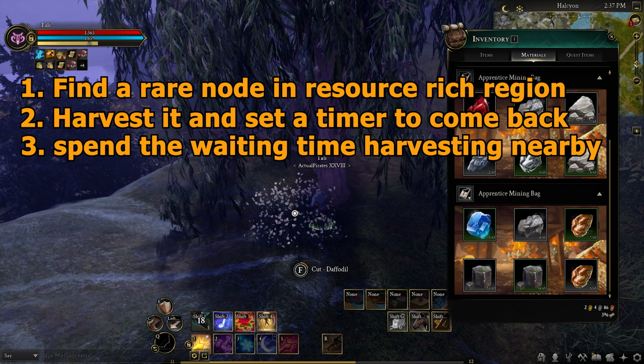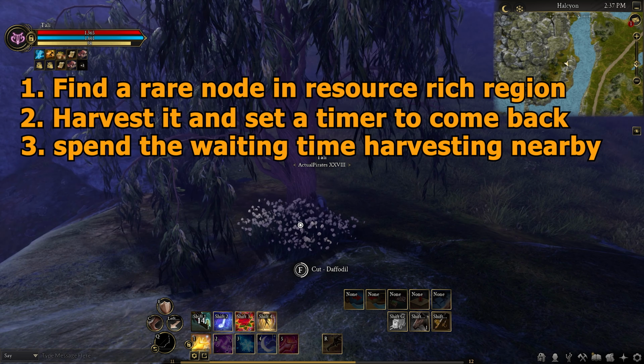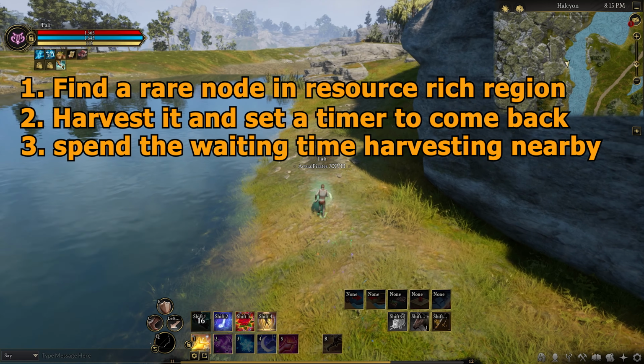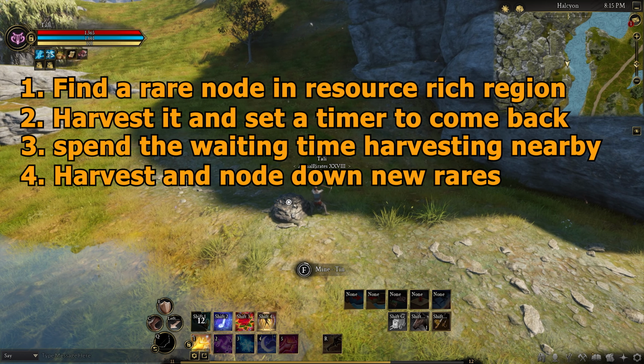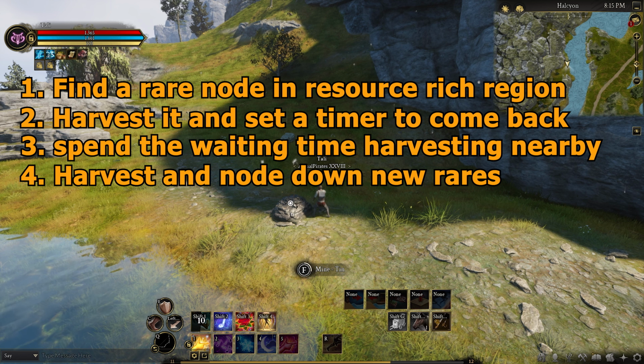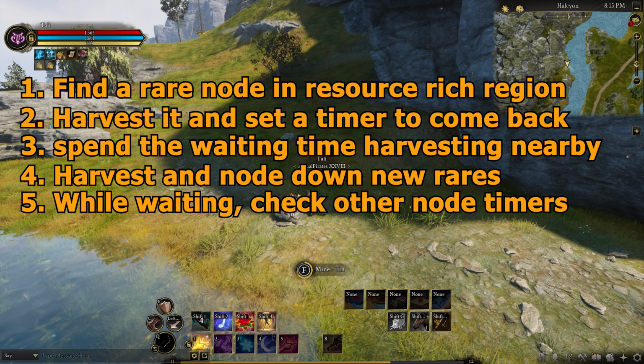Rarer versions of common materials sell decently as well, especially basalt since it's needed for some tools. Each time you find a new rare material on your route, harvest it and note down its respawn time and set a separate alarm. When your first alarm goes off, return to the first node and wait for it to respawn. While waiting, check if any of your other nodes are close-ish in respawn time to this one. If one is within a couple of minutes, try to time reaching that as it respawns.